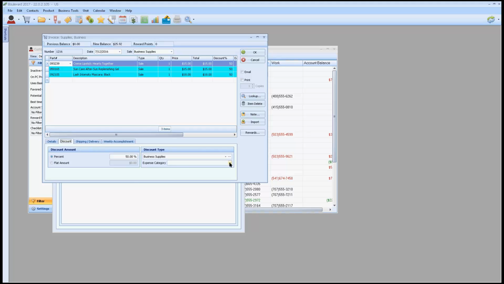Now I can choose the expense category just like that, and when I finalize this invoice, I would then automatically have an expense entry created for me.